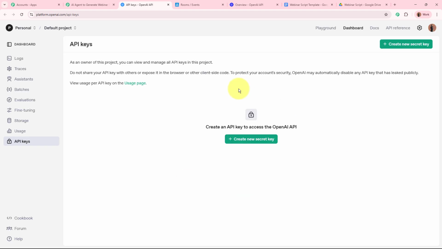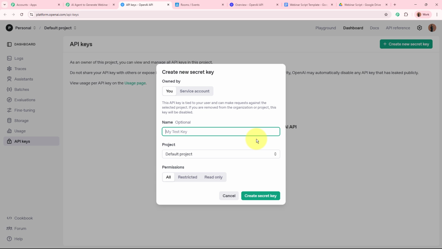To get the token, go to the hyperlink given below in the help desk. The API keys page of my OpenAI account is then going to appear in front of you. Now, to generate a new token, go to this Create new secret key button. After that, firstly, it is asking for the name of my key. So for the name, let's suppose I'm going to write it as new.